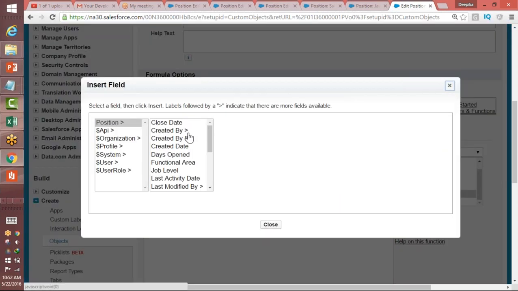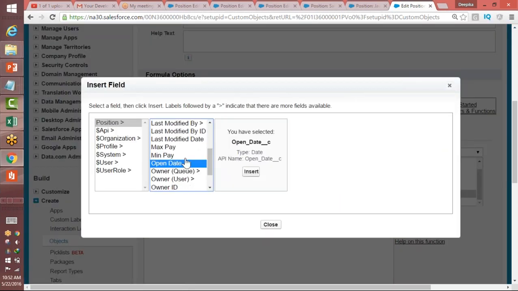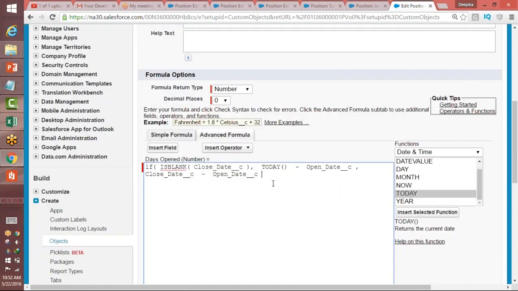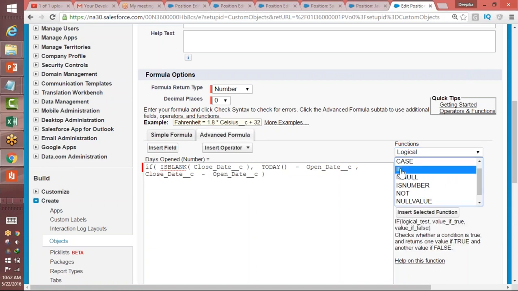Guys, pay attention to this one and I'll repeat it one more time. So this is my formula. This is how I've created the formula. If you want to select if, you can select it from here. I remembered it, so I just entered the if value here, and I'll just make it a capital IF. So this is how an if condition is written.